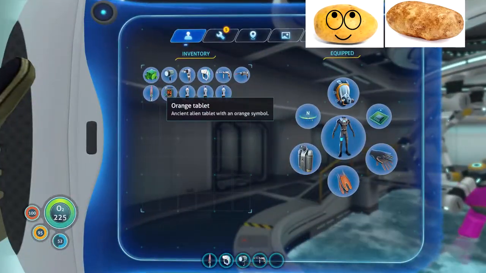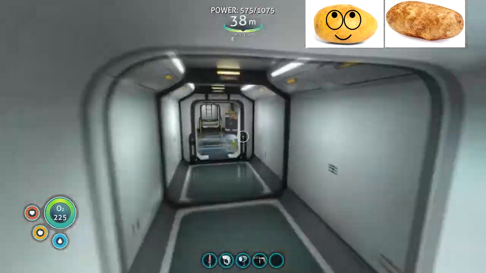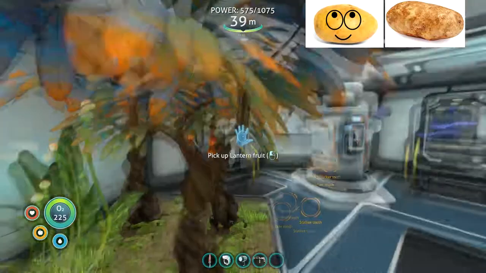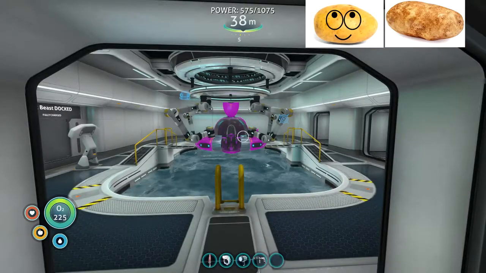Anyway, so we've got the iron cube, we've got the orange tablet, I've got a water supply, which I'm going to drink one now. Let's get some food. Let's take some taties with me. No? Actually, we'll take a couple of a lantern. And that's enough. Right, let's go exploring the deep depths.